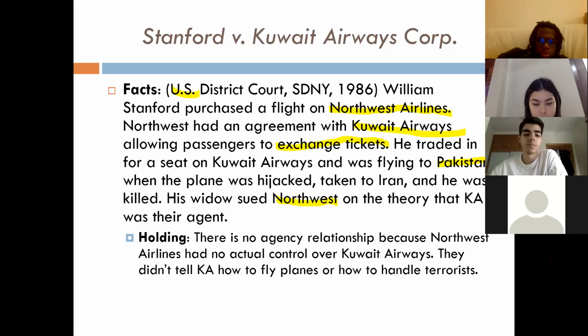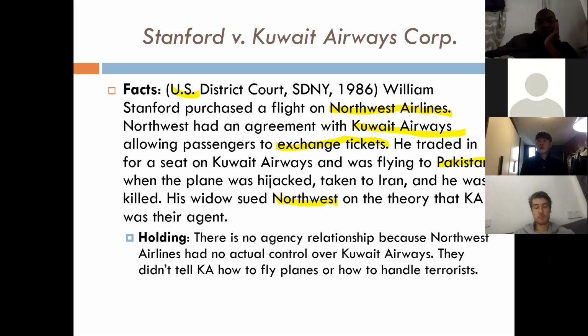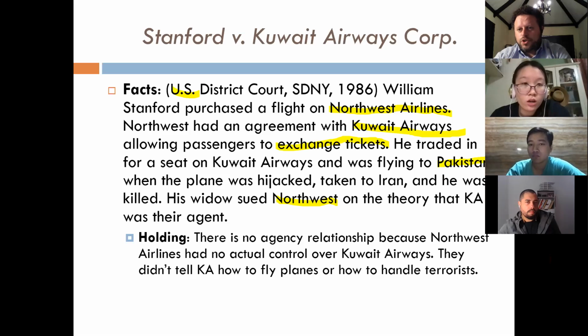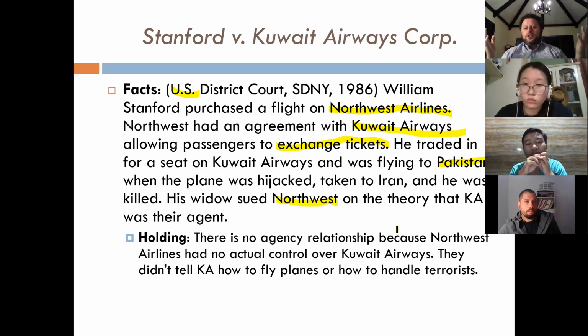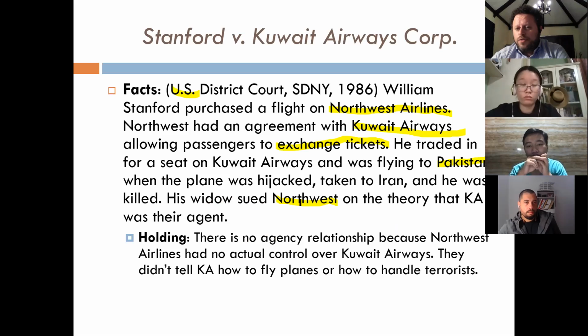Say again? Going to court, because Kuwait Airways might not show up in court. I think that's correct. Those are the three good reasons. Good. You guys gave me the three reasons. So one, he originally bought the ticket from Northwest. Two, Northwest might have more money. Three, if you're in America, sue an American company. Kuwait Airways, probably you have to go to Kuwait to sue them. Or maybe they just won't show up in court. And then you win your case against Kuwait Airways, but so what? You're not going to get the money because they're in Kuwait. So could the widow sue Northwest? She said that Kuwait Airways is Northwest's agent.